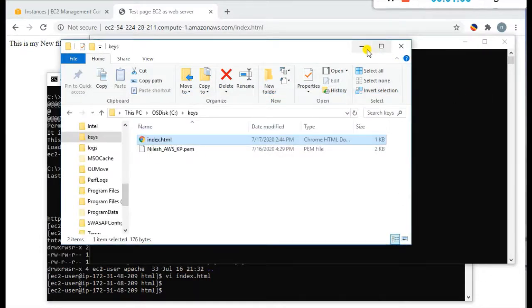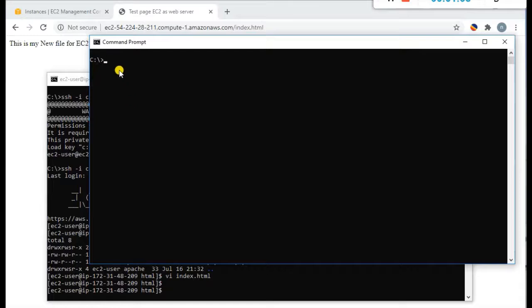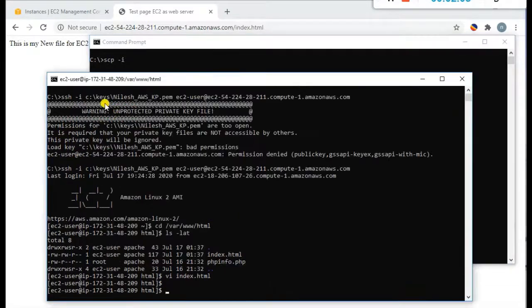Okay, so close that file. For the SCP command, it's pretty straightforward. So say scp, and then you can use the identity. So you say -i, let me copy the -i from here.